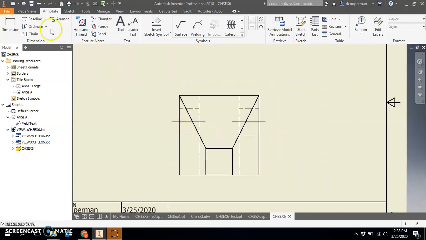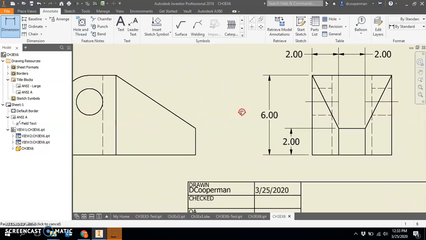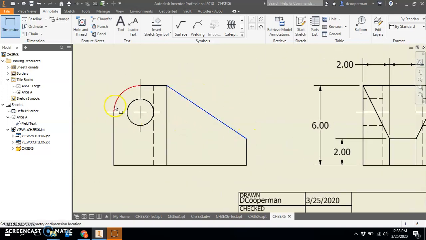Okay, now we're just going to add some dimensions. Nope, that's not the one I wanted. I meant to do from here to here. Maybe move that over. Okay, I think we're good for that one.